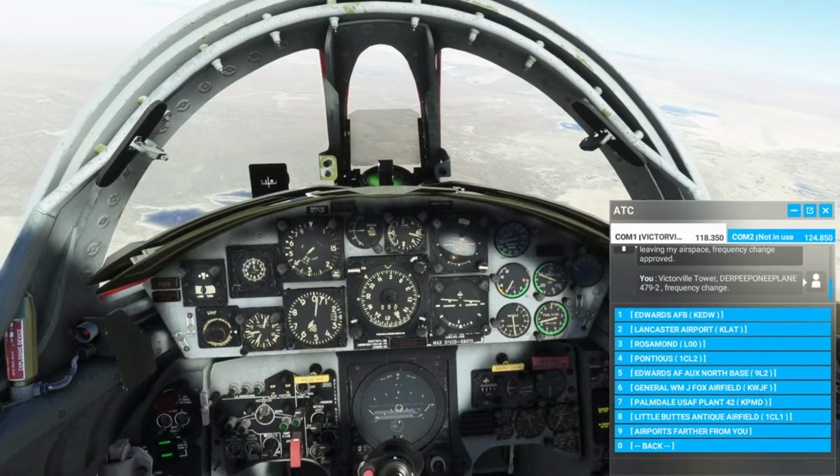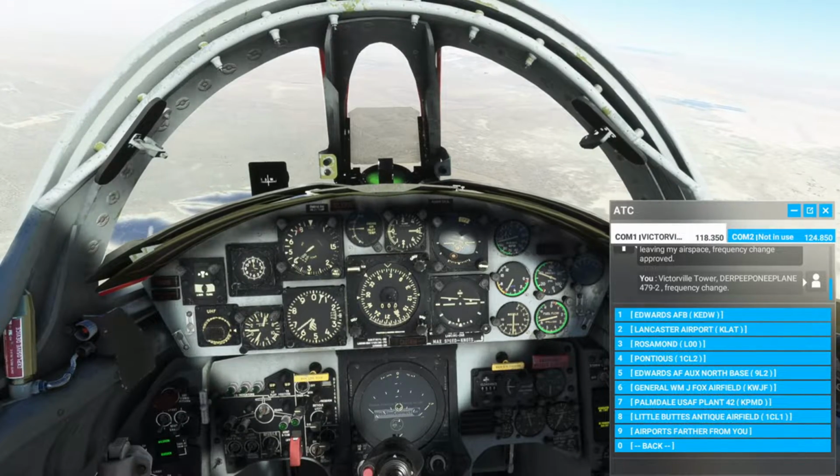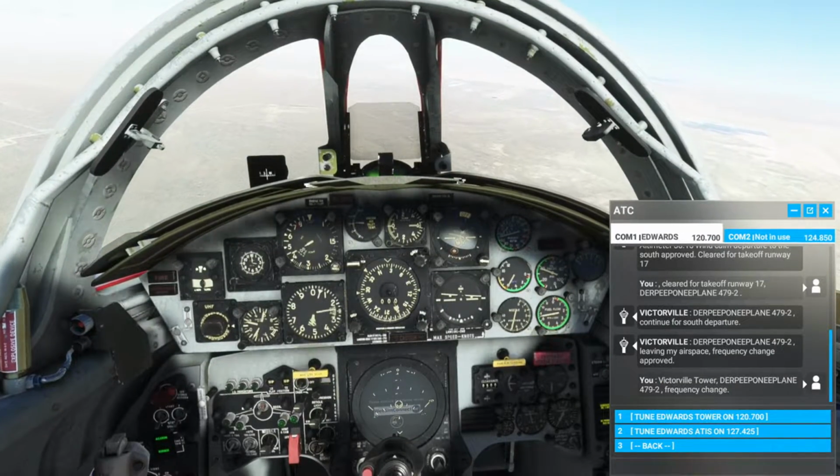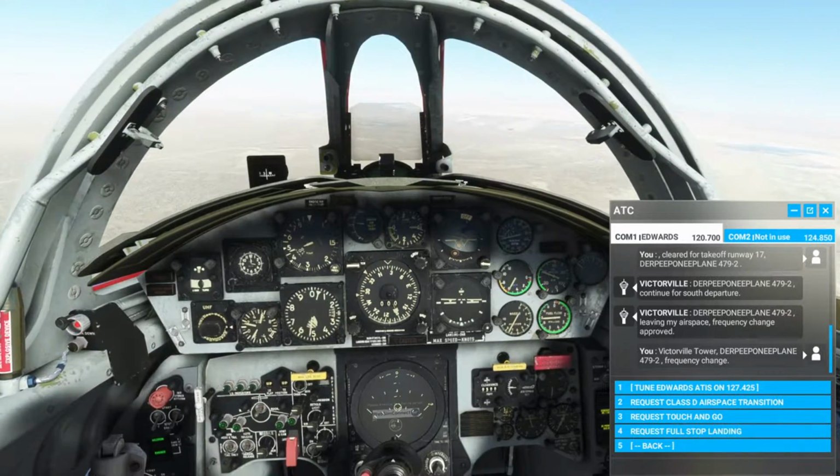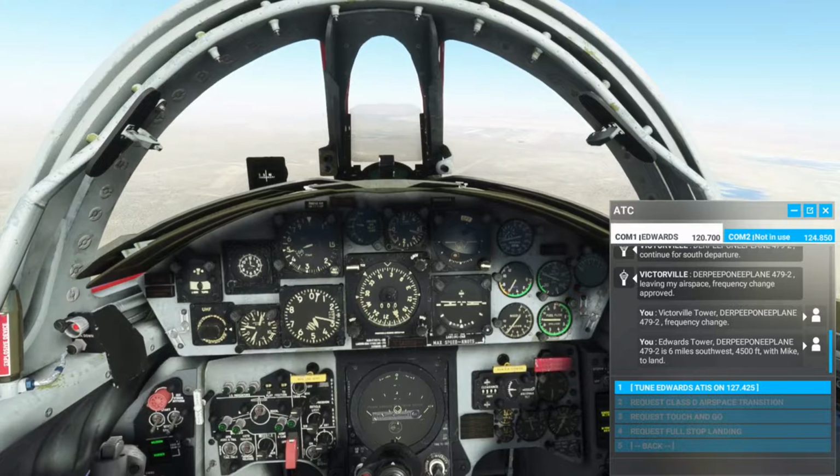We want Edwards Air Force Base. That's selection number 1. Edwards Tower. Full stop landing. Let's see if we can do this without crashing the plane.